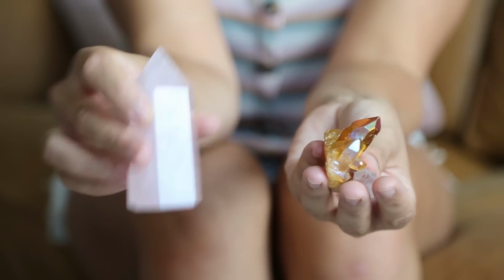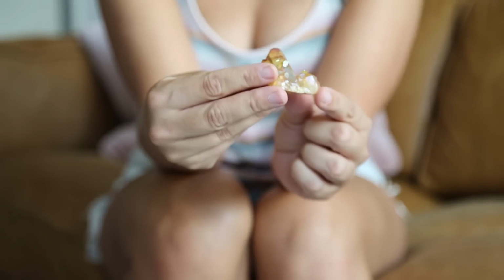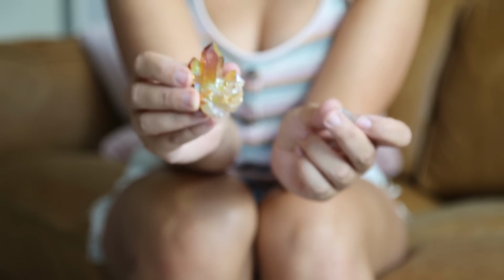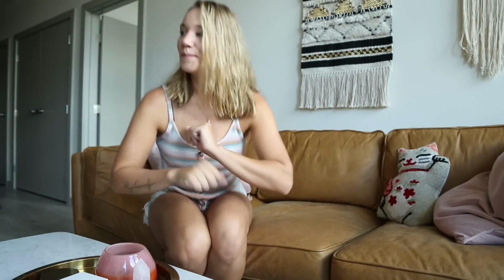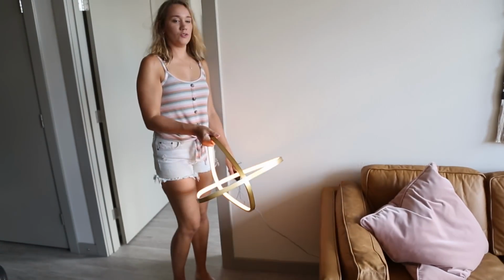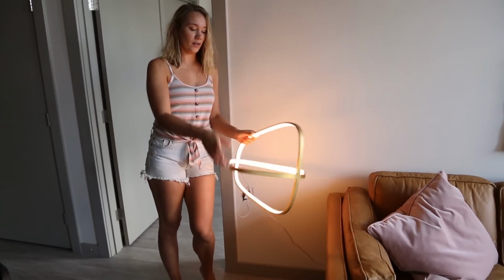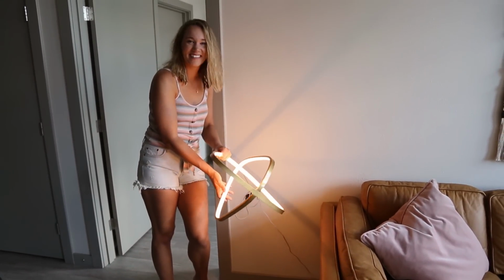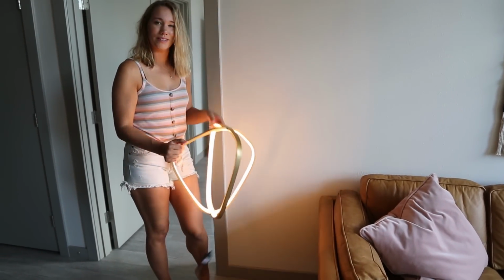This one's a rose quartz. This one is quartz, but it's titanium infused, so it gives it this nice shimmery color. This one was actually a gift that someone gave me. But I have these here because they're my favorite and they're the most pretty and they match my little gold dealio. We also have this lamp, which we're going to eventually put on a table, maybe here or over there, but we have to get a table still. But it's really cool. I like it because it was just weird and different.